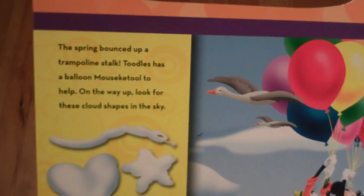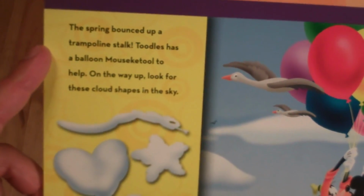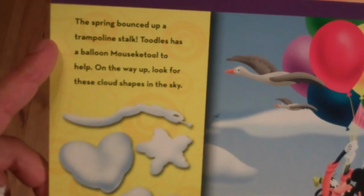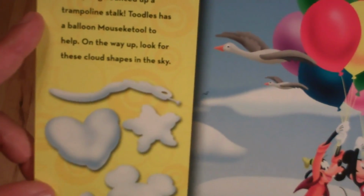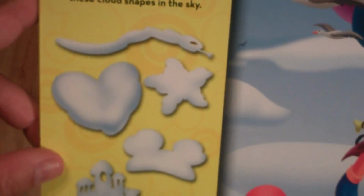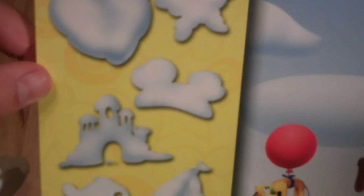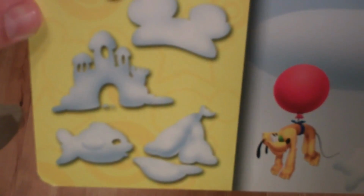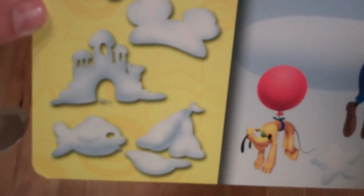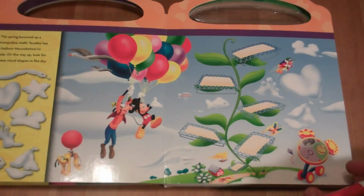The spring bounced up a trampoline stalk. Toodles has a balloon mousketool to help. On the way up, look for these cloud shapes in the sky. Okay, so we got a snake and a heart and a star and Mickey Mouse ears and a castle and a fish and a sailing ship. So let's look for that all in this picture.